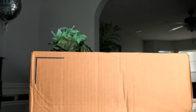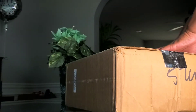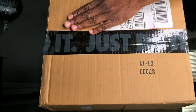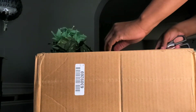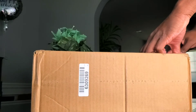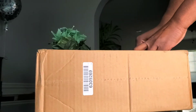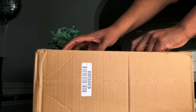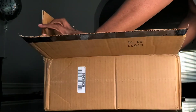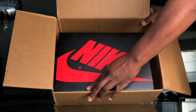Alright, let's get into this unboxing. Y'all are actually seeing this the same time as me, straight from the UPS box. I hate the 'Just Do It' sign on the box — I can't stand when Nike does that. I feel like it exposes the consumer; if someone wants to steal something, they're going to take the 'Just Do It' box because they know it's probably a Nike product inside. I'm hoping they change that in the future.